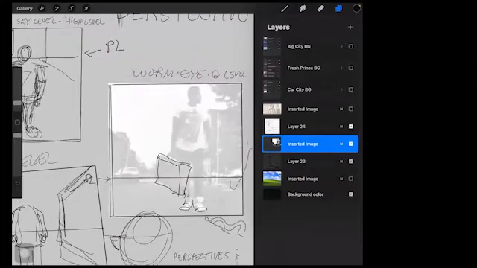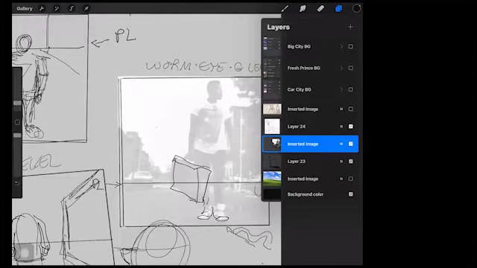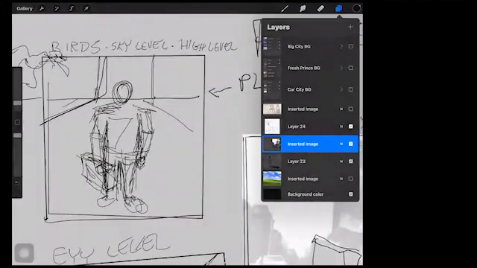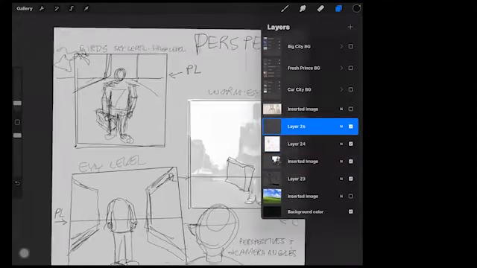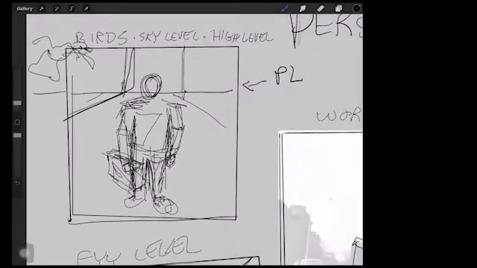So I'm gonna be using this picture as a reference and recreating this same character, this guy standing here, from different perspective lines and viewpoints. All right, so without further ado, let's get started. I'm gonna start a new layer and we're just gonna work off this rough sketch that I drew on the top left.